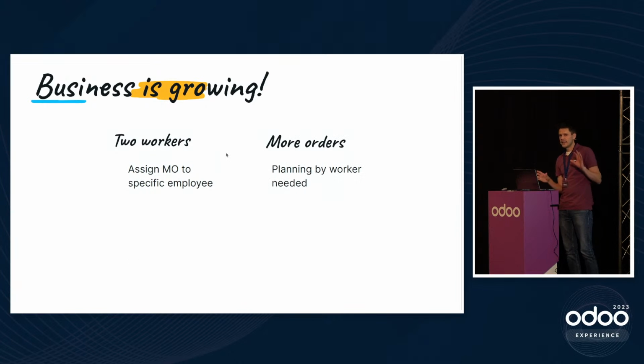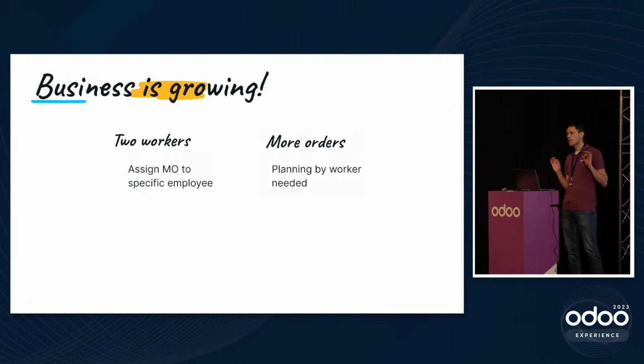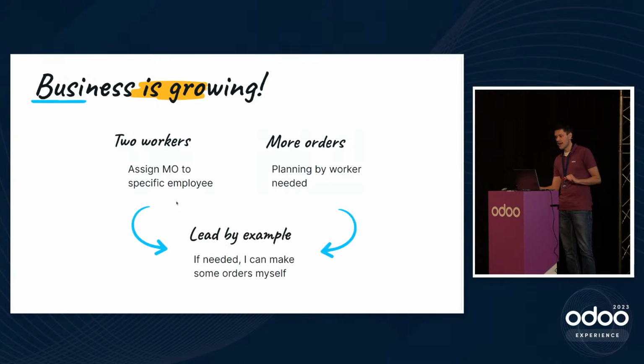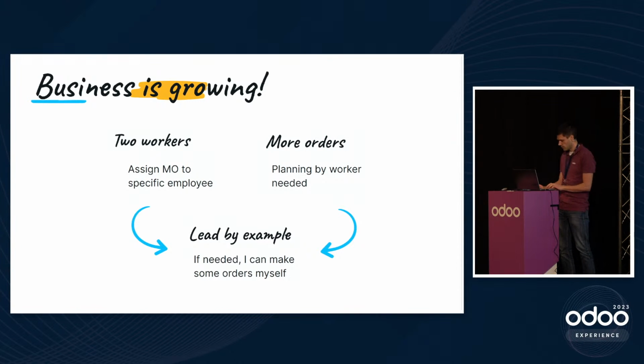Also, Eden is a bit lazier than Romelu, and is only working 2 days a week. So that means I want to have a clear overview of my planning and to be sure that everything is produced on time. And the third need that I have is the fact that sometimes I have so many sales orders that I have to go myself to the working station to create the computer directly and help Romelu and Eden. I will show you on my database how it's possible to manage it.